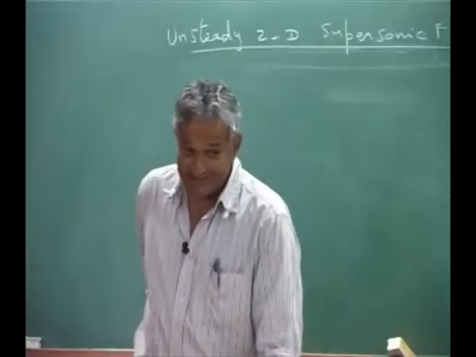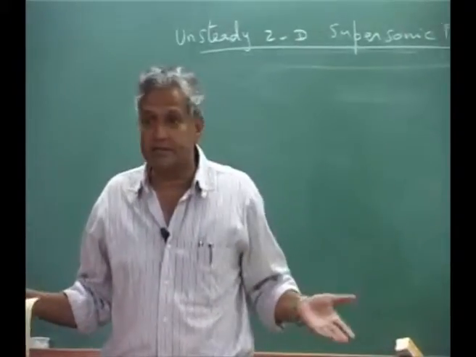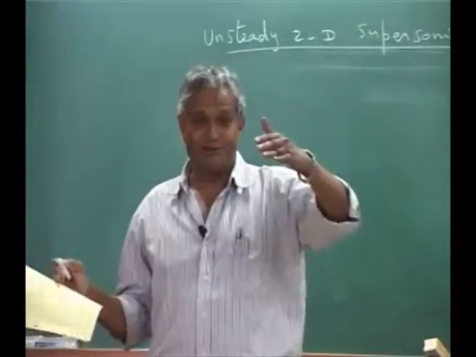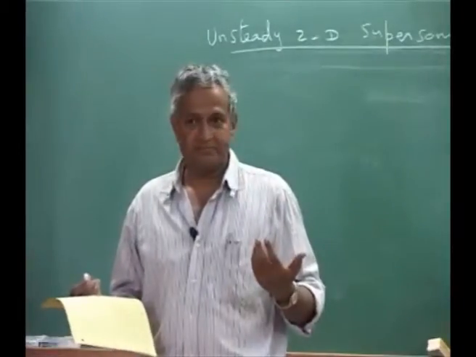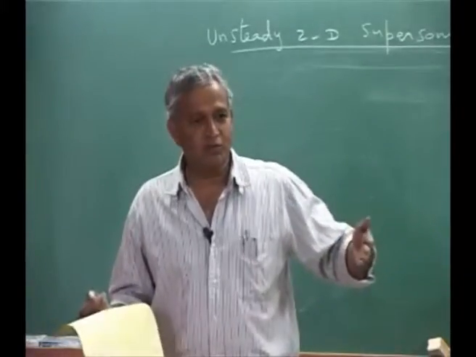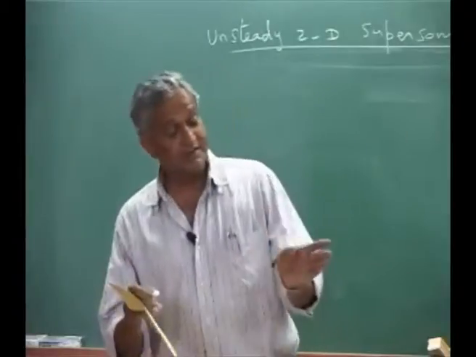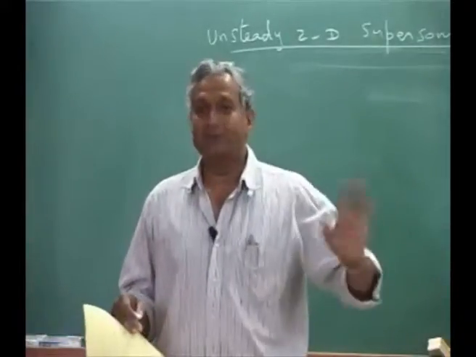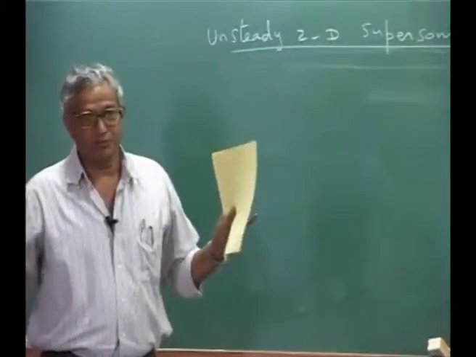That is the starting point. Even when you do subsonic, it is not that I take arbitrary unsteady motion. What is unsteady? What kind of motion is the aerofoil doing? In the steady case, it is clear: it is not doing anything except that the flow is steady. Here, what type of motion do you have? The flow is steady, but my aerofoil has to do something. So what is that motion? I won't suddenly give some step input or change the angle of attack and reduce it. Those things I can solve later, once I know the solution for steady harmonic motion. So this is the first assumption, that harmonic motion of the aerofoil is assumed.